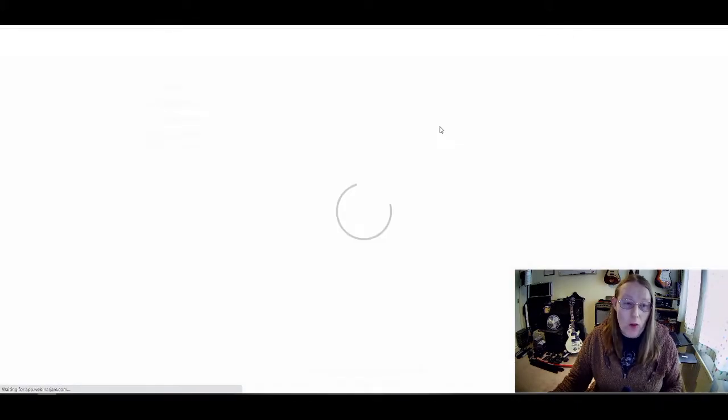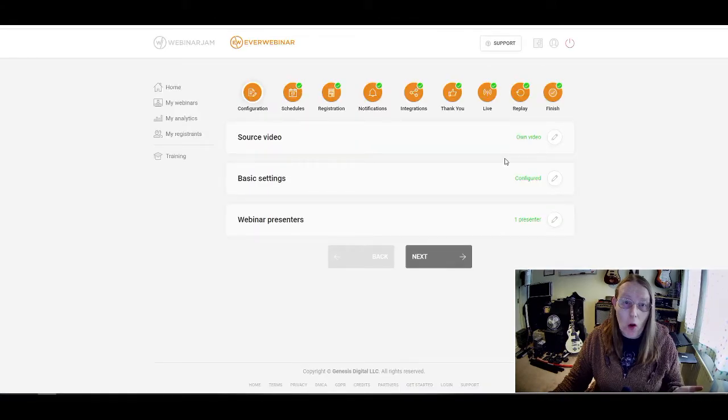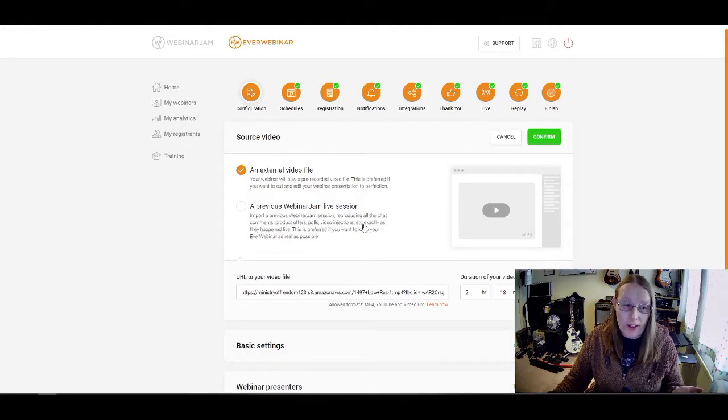If I was just to go through and edit this, this is what EverWebinar looks like, where you go through each of these different steps to configure your webinar platform so that people can then watch the video training that Jono gives. You just edit these following the training. I haven't updated this for a little while because I've been updating Webinarkit first, and then I'm going to come back and update this one as well.